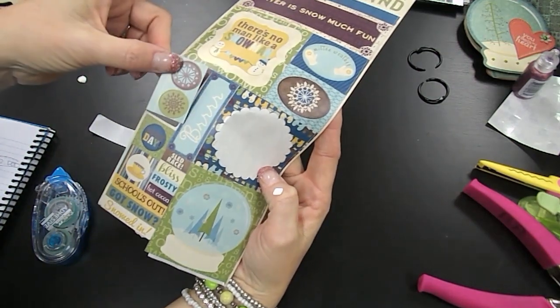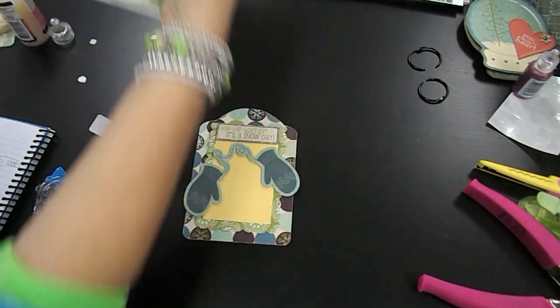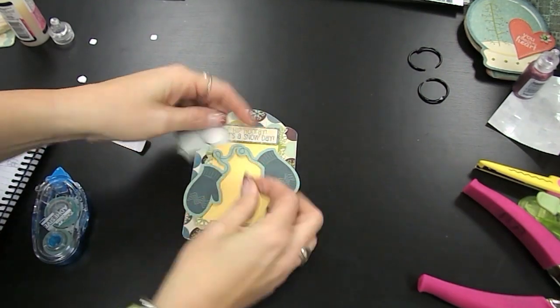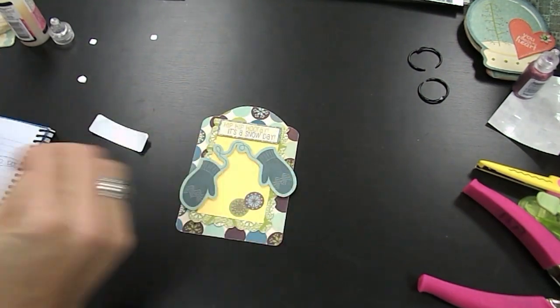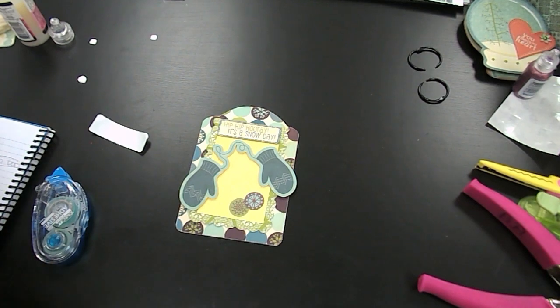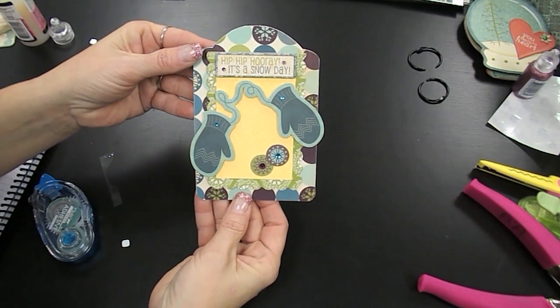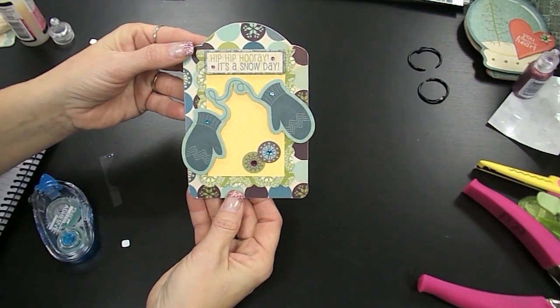And then from this sticker, I'm going to use these 2 little circles. And they're just going to go right down here. And then we're going to just bling this baby up. Okay, so after you add your bling, looks like that.